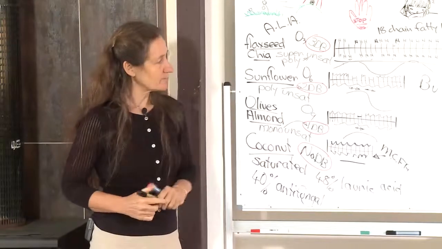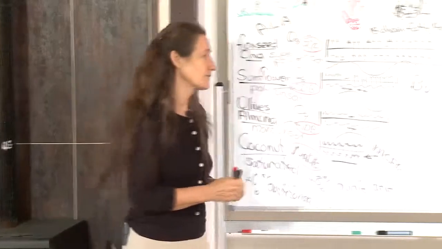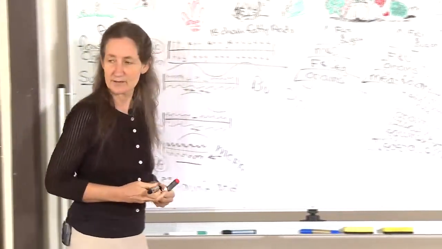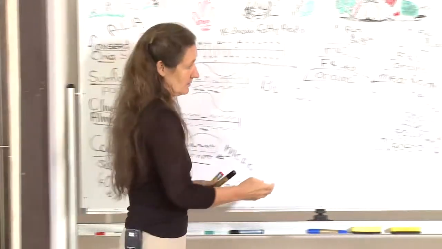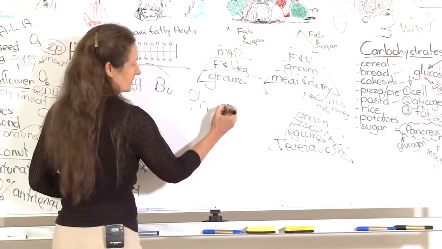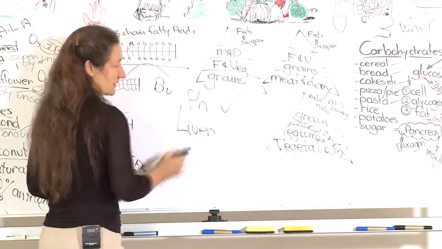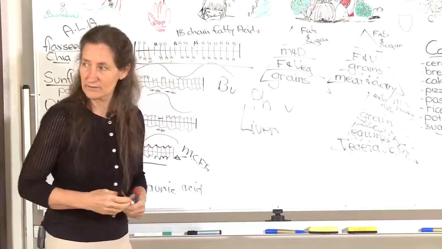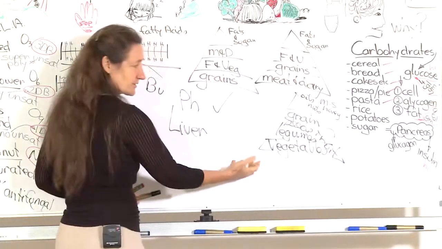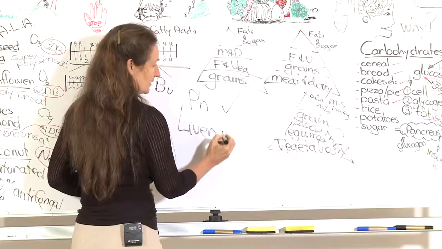Let's have a look at that triangle through several windows. Let's look at it through the pH window. Does it get a tick on the pH window? Yeah. Because your vegetables are your most alkaline, the most acid are up the top. It's a tick. Let's have a look at that through the liver window. Does it get a tick through the liver? What does the liver need? A lot of beta-carotenes found in your orange and your green coloured vegetables. It needs the proteins, which are here, and the good fats. It gets a tick from the liver window.